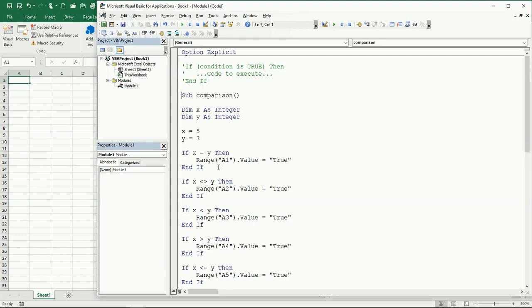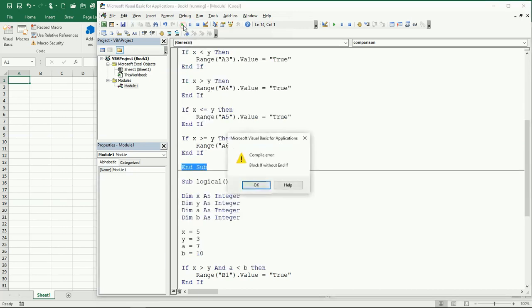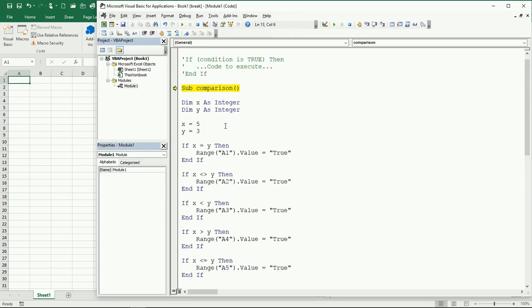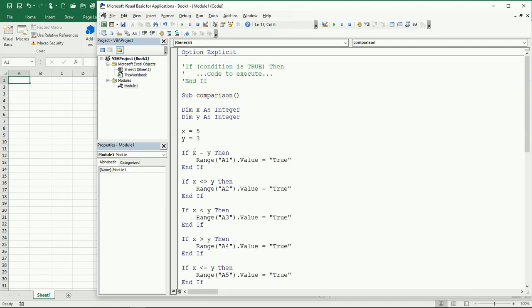For example, I'm just going to comment this. If I try to run this, it immediately tells me that there is a block If without the End If. So I have to come here and fix this error. It's not a big deal, but it's kind of annoying. So if you get used to creating your block and immediately putting the End If, and then come back and write however many lines of code you need in here.